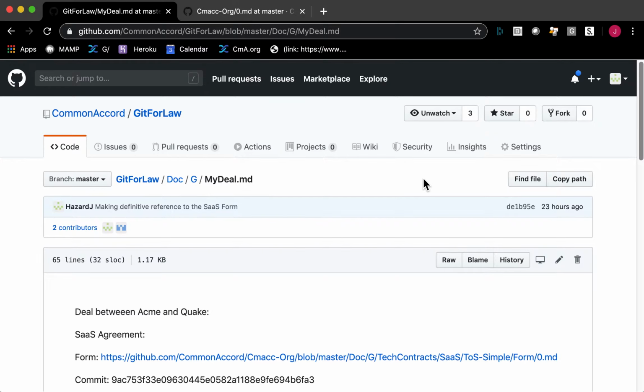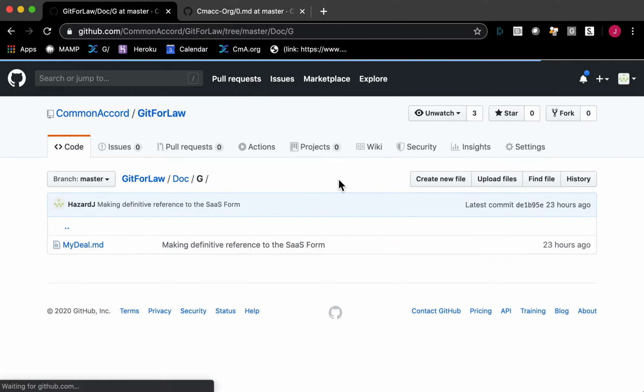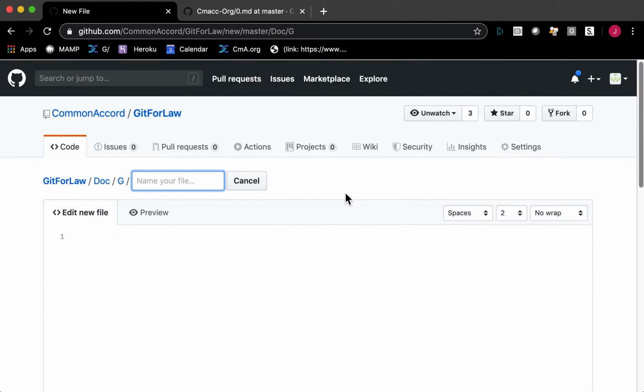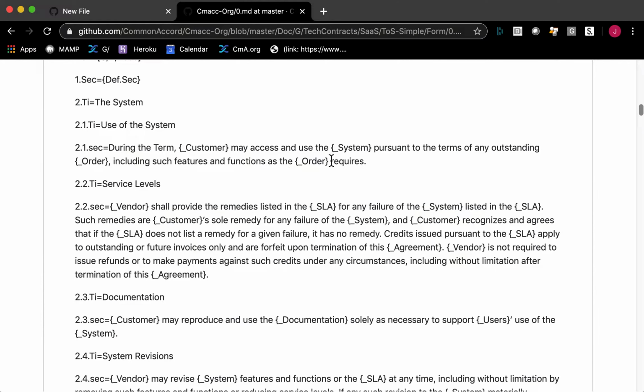So let's say that we as lawyers wanted to focus on the remedies clause. So what we'll do here is create a new file, which we'll call remedies, again in Git. We'll create a new file, and we'll call this remedies, again MD, and then we will go and pick up the remedies clause from David Tollin's materials.